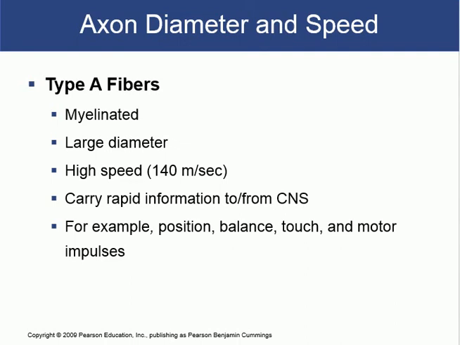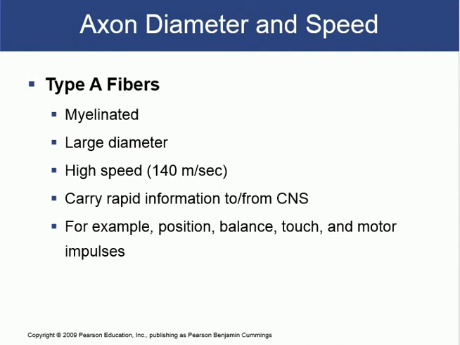I'm going to use the medium one for like the medium stuff, light bulbs or something, and the small one I'm going to use it for trivial things, right? That's wise, right? So how are you going to use the type A? I'm going to use type A for the most important part and the fastest part, the part that needs really fast reaction, like position, balance, touch, motor impulses, and you need to remember this.